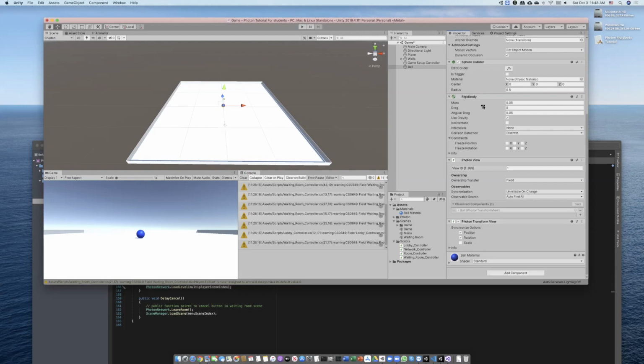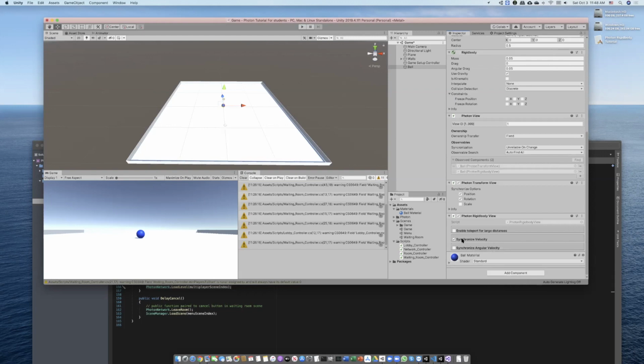Great. Now, as this is a rigid body, we also need to attach the photon rigid body view, because always remember that rigid body synchronization is very much data consuming for a network game. So this photon rigid body view will do the stuff for you, handling whatever data is required for transferring to the other computer. So you do not need to worry about anything.